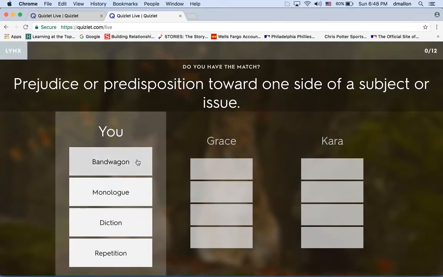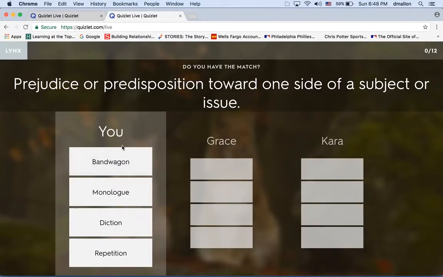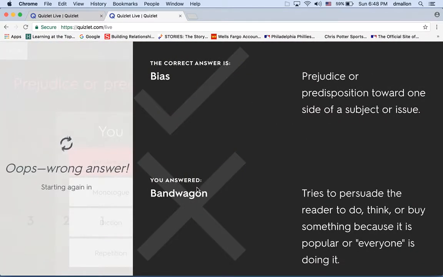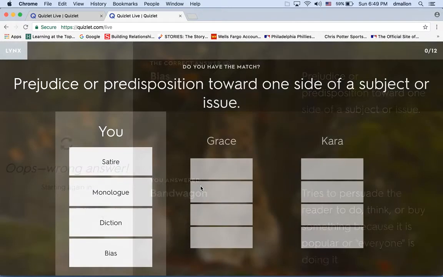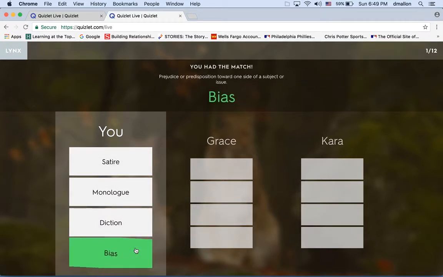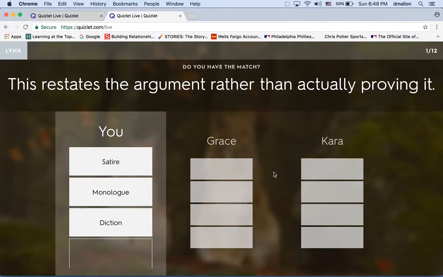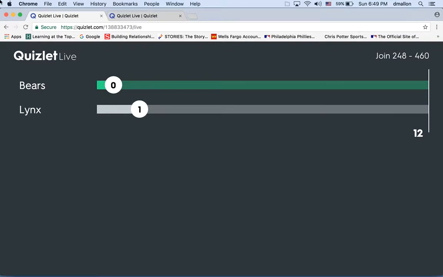And that is pretty much how it works. Okay? So somebody on the team is going to have the right answer. It's up to the kids to determine who has it. On your teacher page here, it will keep track of their score. Again, this is going to be bias here, so I still don't have the right answer. Here we go. So this gives me a right answer. Bias, prejudice, or preposition. Okay. So now this team will have a point. Okay. And once they get up to 12, you'll have a winner.